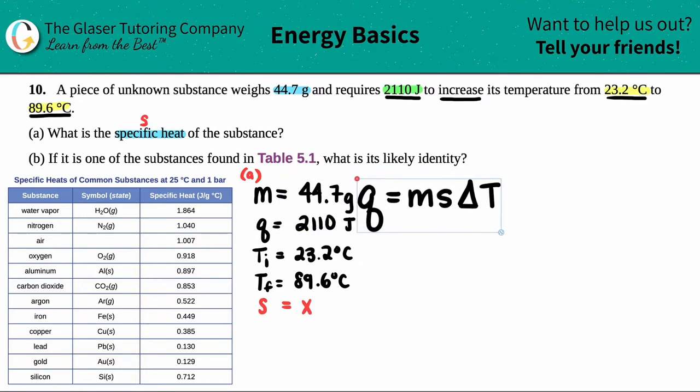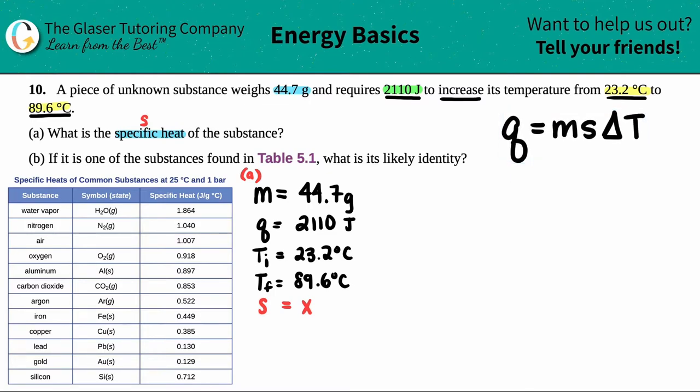In this case, it's this equation, which I will just move over here: Q equals ms delta T, or it could be Q equals mc delta T. Either one is okay with me; it's the same thing. I'm going to use s though. The Q, just like we said, is the heat, and if we're using this formula it has to be in joules. The m is in mass, and if I'm using this formula it has to be in grams. The s is the specific heat, and the specific heat is for a specific element, substance, compound, or molecule. The specific heat is in joules per gram times degree Celsius. And then the delta T—that's what this triangle means; delta means just a change—this is the change in the temp.